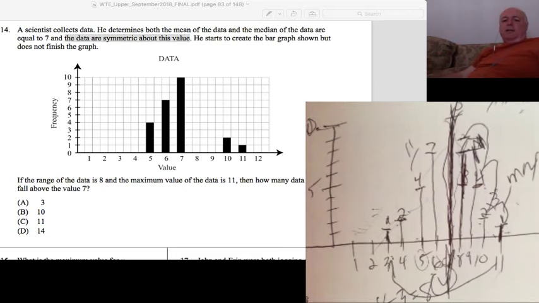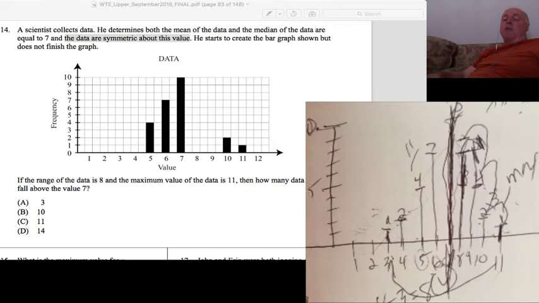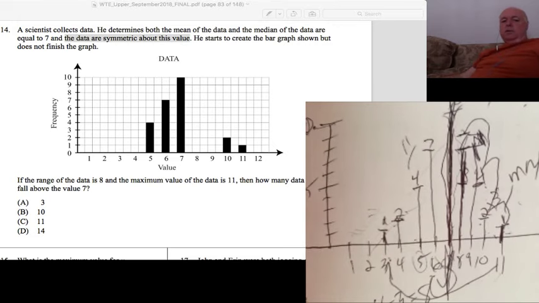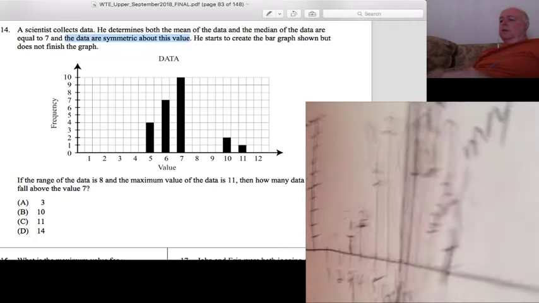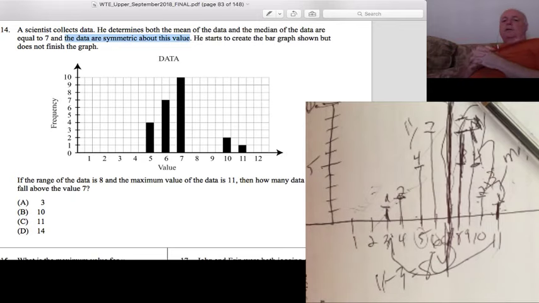All right, so this was an ugly problem that required lots of interpretation of a lot of stuff. It's a good one where you can get a lot wrong, so you have to keep your attention to detail. Again, you have to ask, what is the mean and the mode? What do they mean that the data are symmetrical about this value? And it turns out the median was really the clincher to this.